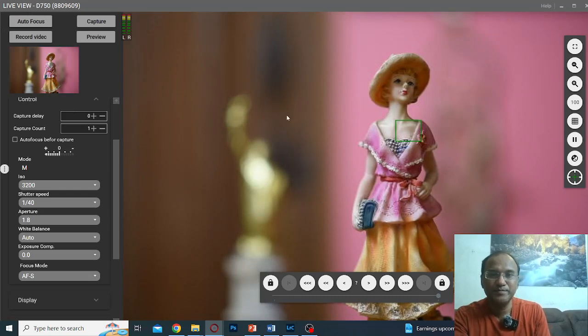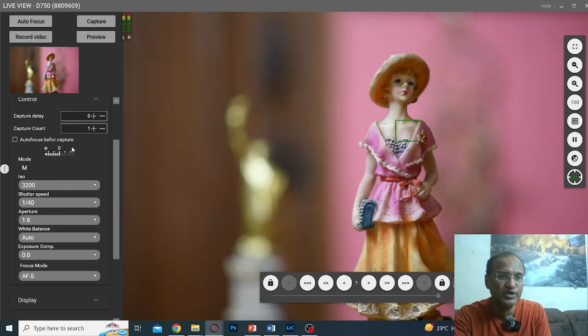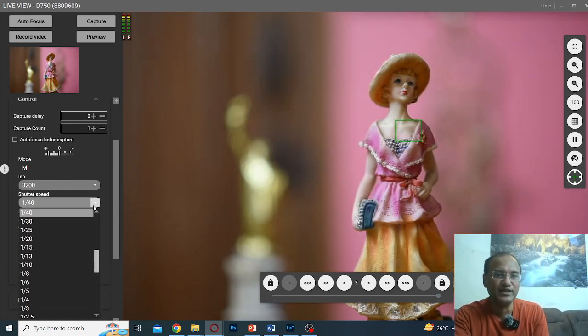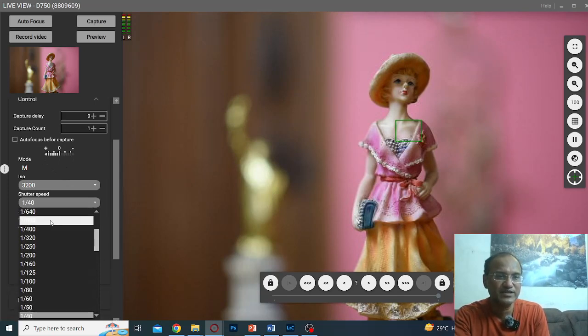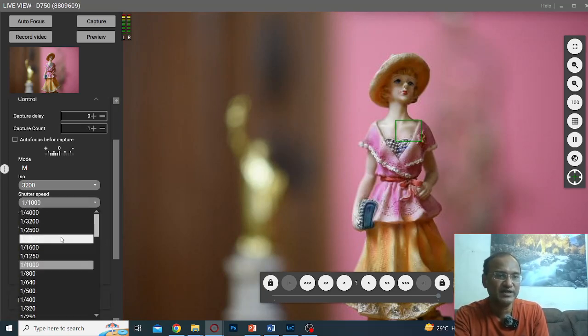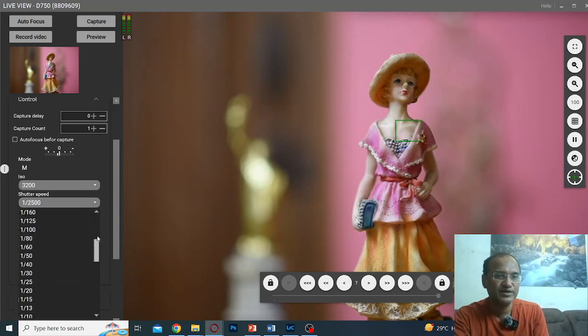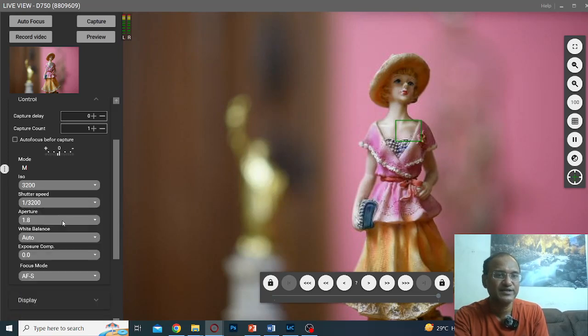It has made the background completely blur. That's because of the big aperture diameter. Now let's see what has happened to the light. The light meter is showing positive. So let me balance it out. How do I balance it out? Don't worry. You can refer to the light meter video, which will tell you exactly how the light meter functions. Otherwise, just be patient and let me set. Yes, great. Autofocus and capture.